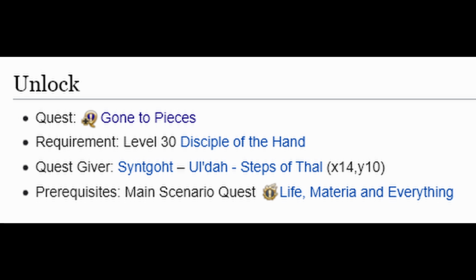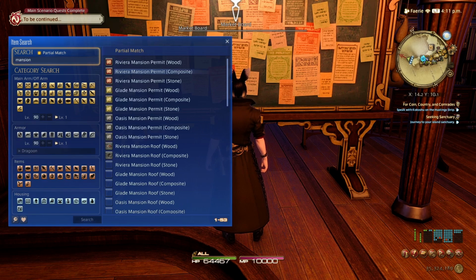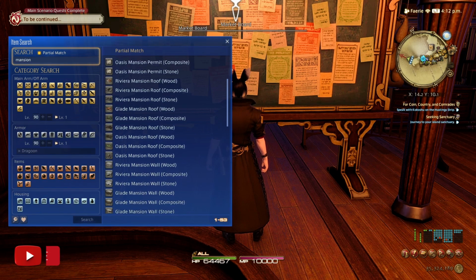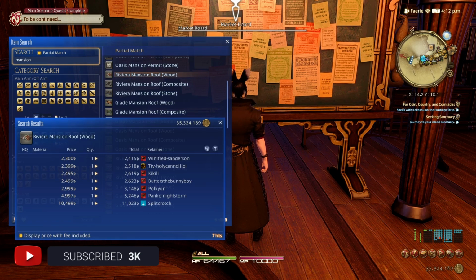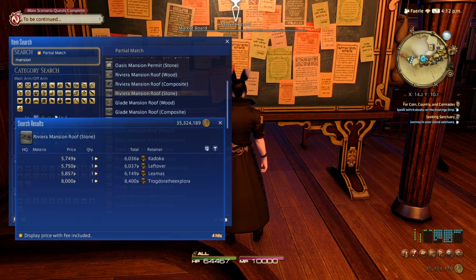Now, there aren't a ton of requirements for this method. You just need a single level 30 Disciple of the Hand to unlock Desynthesis, and you'll also need some cash to spend. But all that will really do is limit how quickly you can increase your profits. You see, what we're going to do is go to the market board and buy all of the junk that the world's many retainers bring back.